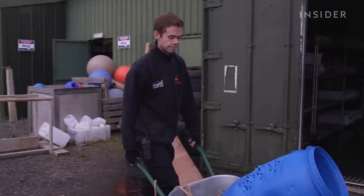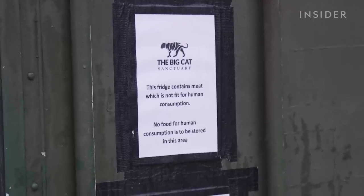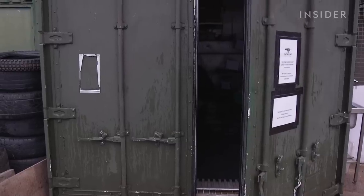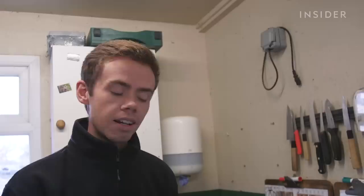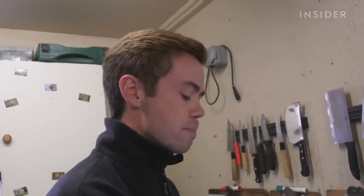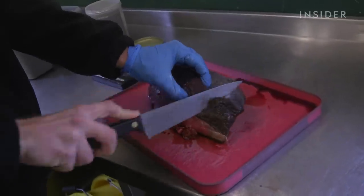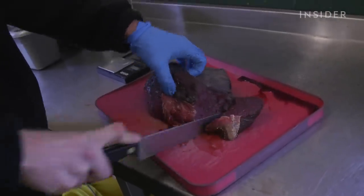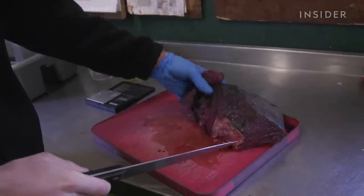Every day starts with food prep for the cats at the sanctuary. All the food is kept in a huge fridge which stores various different types of meat, from rabbits to horse meat. What I'm going to do now is cut off a piece of food for each of the cats. This isn't a main meal — it's just a small hand-feed sized snack, but we can hide their supplements inside it.